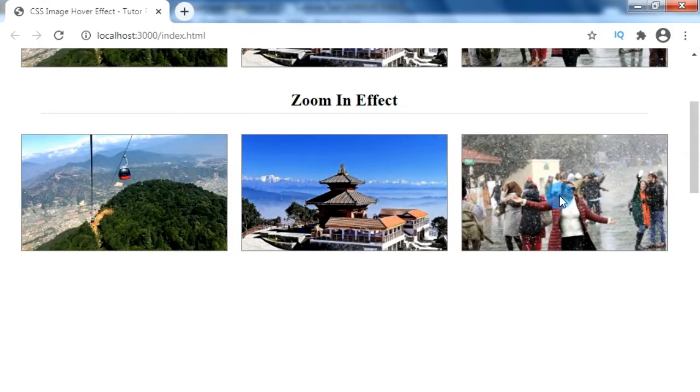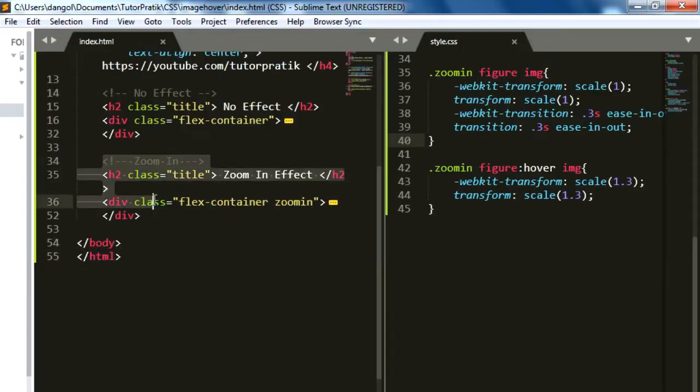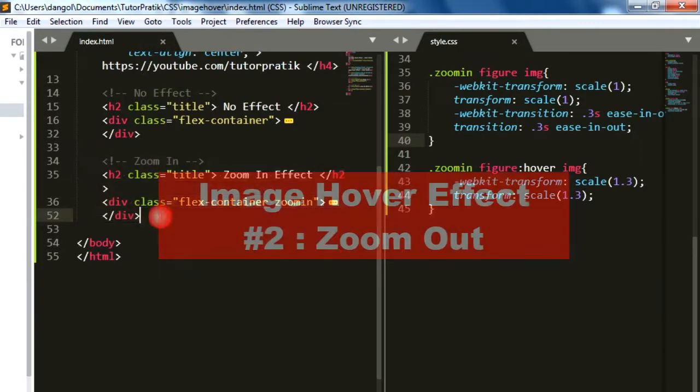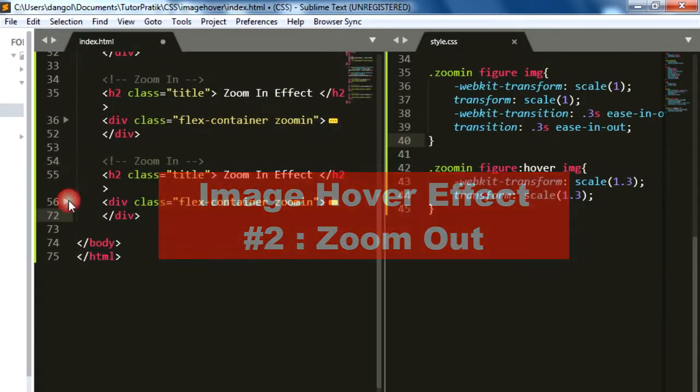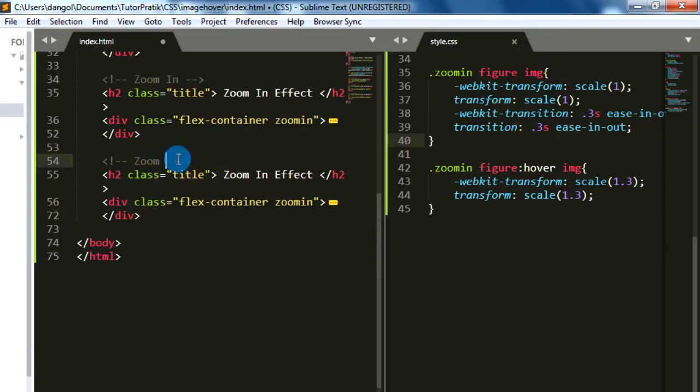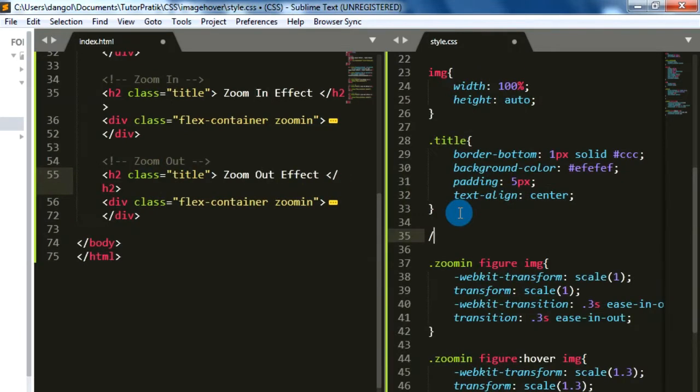Similarly, let's copy the image div blocks for the zoom out effect. Image hover effect 2, zoom out. For giving the zoom out effect, we can just reverse our zoom in CSS effects.